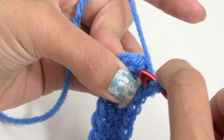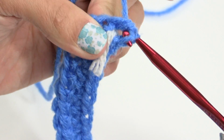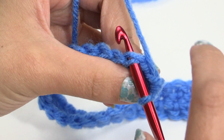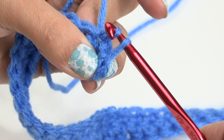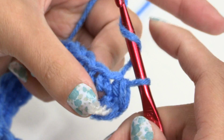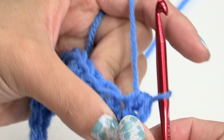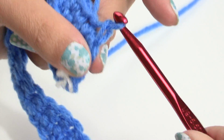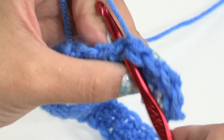And now yarn over, go into that next stitch, yarn over, pull through, yarn over, pull through all 3 loops on your hook. That's a half double crochet. Now in the next stitch, it's going to be a slip stitch, but you don't want it to be too tight. So I would go into the stitch and then yarn over, pull through, and pull through. And see how loose that is? That's how loose you want it to be. Then yarn over, go into the next stitch, yarn over, pull through, yarn over, and pull through all 3 loops. That's a half double crochet. Then the next stitch is a slip stitch. Make sure that's loose. And then just continue your repeat pattern all the way around.